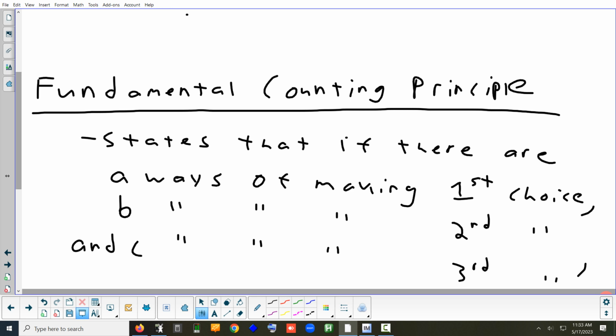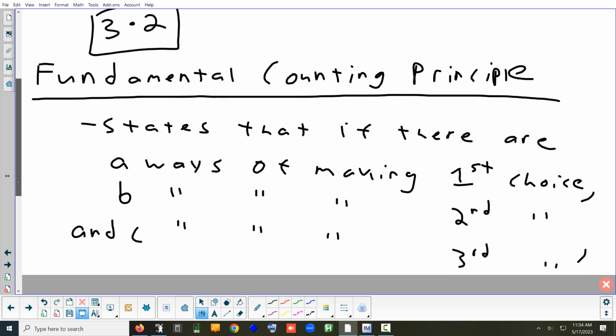So in the last problem, we didn't have any repetition. How many choices did we have for the first reward? 3. So we had 3 ways of making the first choice. And how many ways did we have of making the second choice for a reward after that? 2. Doesn't matter which reward you picked the first time. There were 2 rewards left over to pick from. So we had 3 ways of making the first choice for the reward. We had 2 ways of making the second choice for the reward. And then if there was a third reward, we could keep going. We only had 2 to pick from.